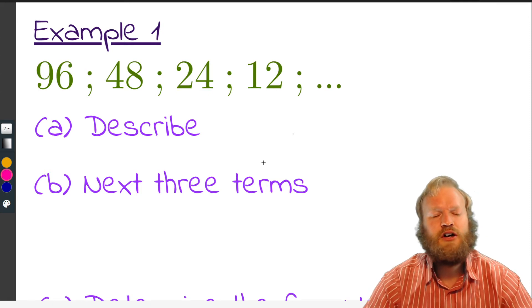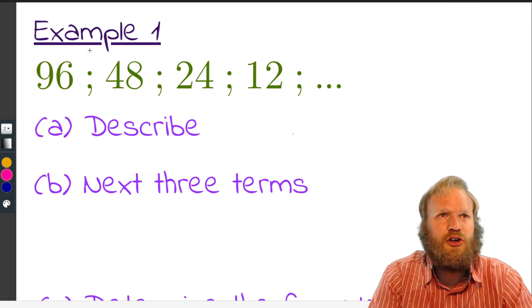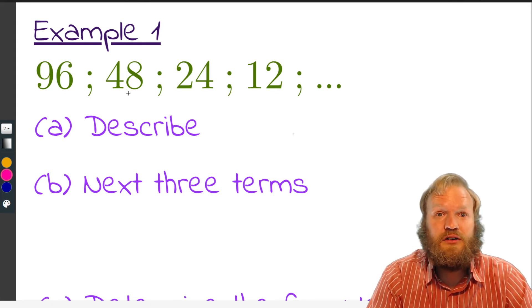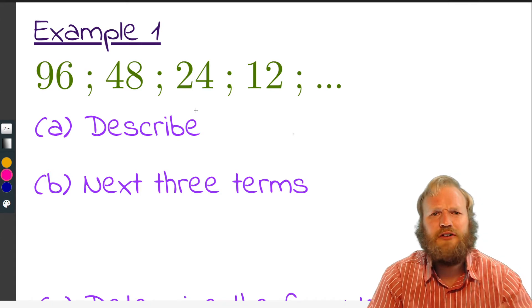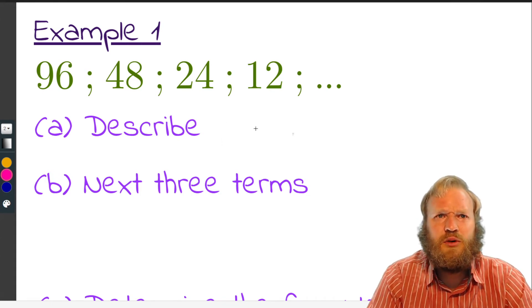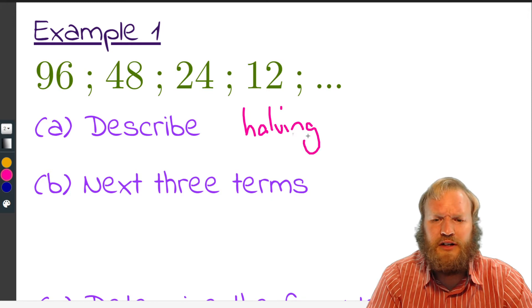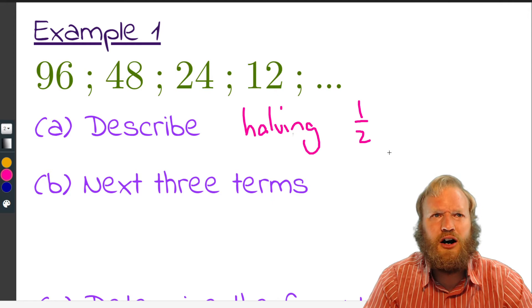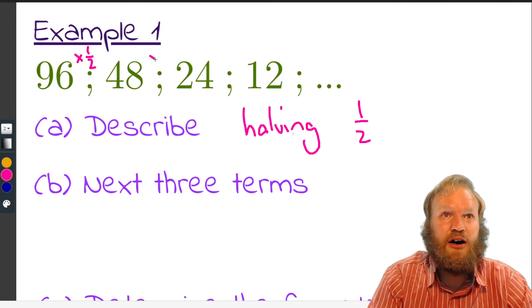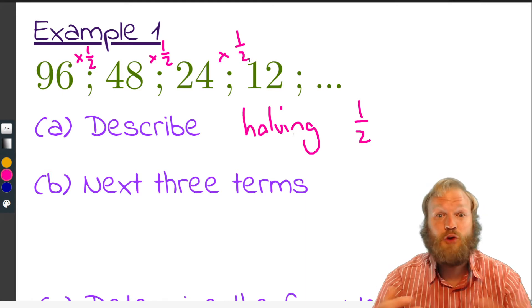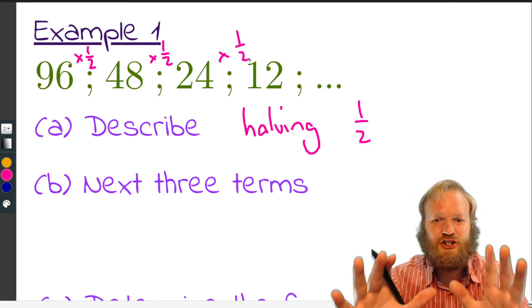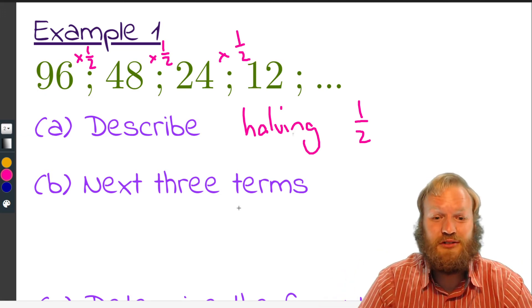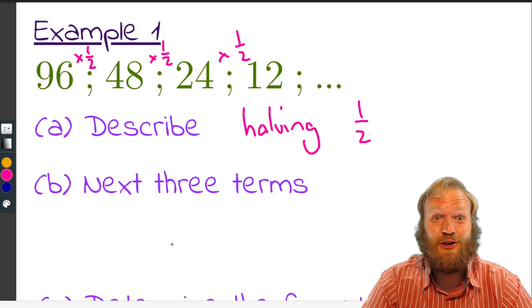Not sure how you described it. A few ways that come to mind for me are you're dividing by two. You are halving. You are timesing by a half. And I like that way of thinking about it is it kind of looks like you're halving. That's a concept we're used to. We're halving something. So it must have something to do with a half. Yes, we're multiplying by a half each time. So we've still got this idea of what are we multiplying by. And I like to keep that rather than saying we're dividing by two.